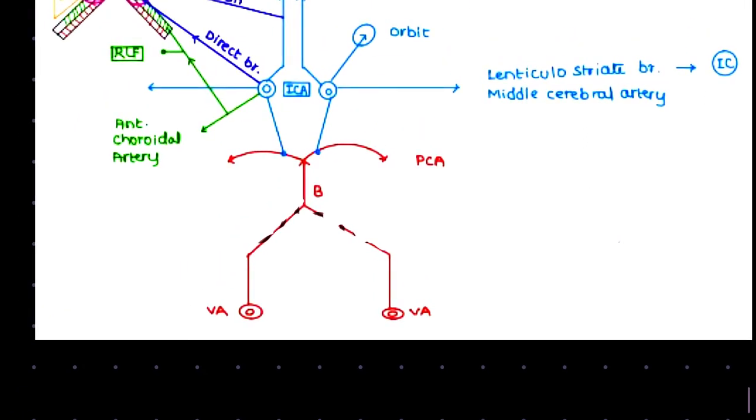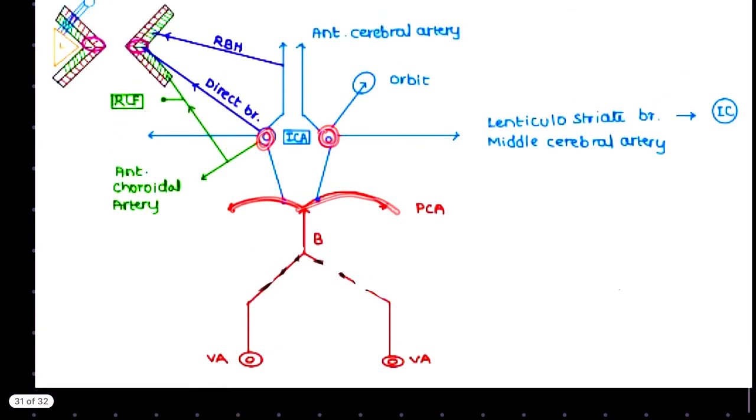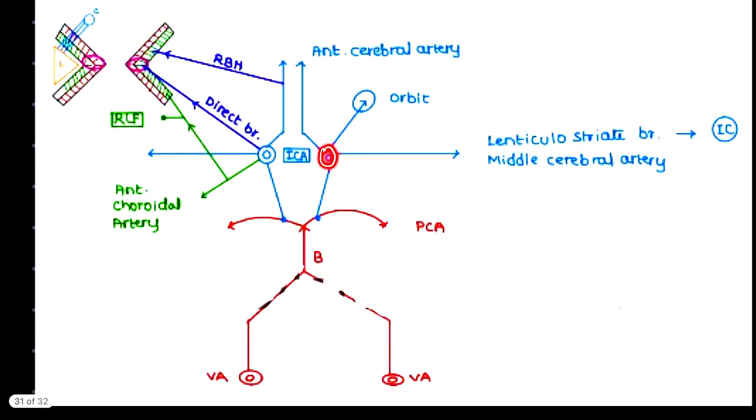Now let's move here. The same story: this is the vertebral artery. They join together to form the basilar artery. Here we have the two posterior cerebral arteries right here. Now here you will see our internal carotid artery. It has many branches. The branch right here is our anterior cerebral artery. Downward, it is our posterior communicating artery. This is also the posterior communicating artery.